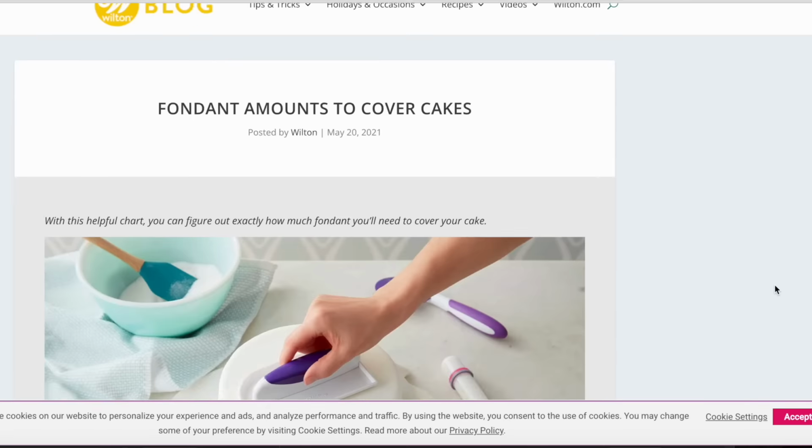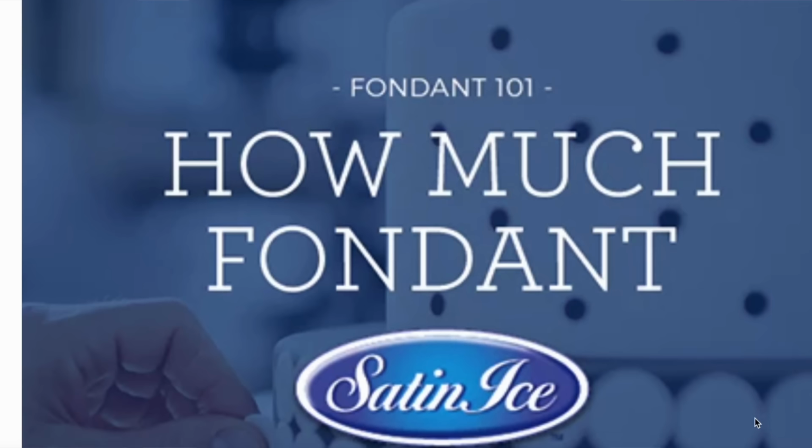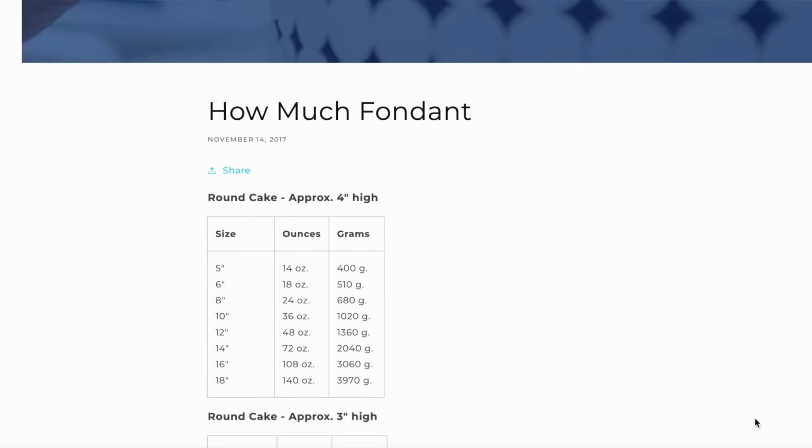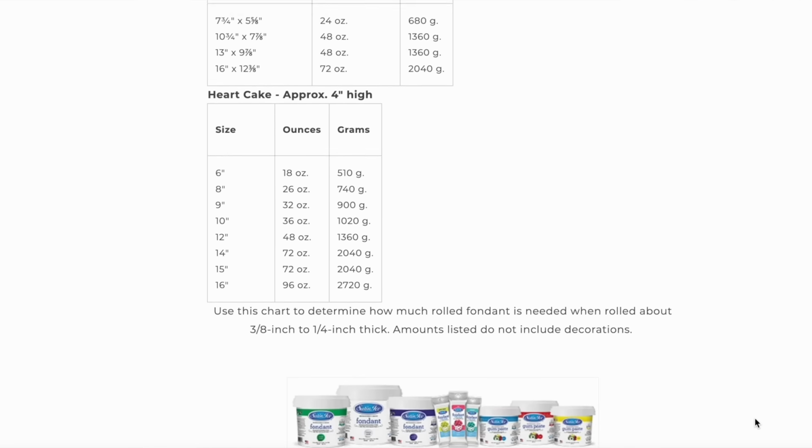So I did a little search online and I found that Wilton and Satin Ice do have some guidelines for you on how much fondant that you need to cover certain size cakes. So I would just base it off of that to give you a starting guide. And then as you're working with it more, you're going to learn how much that you need.